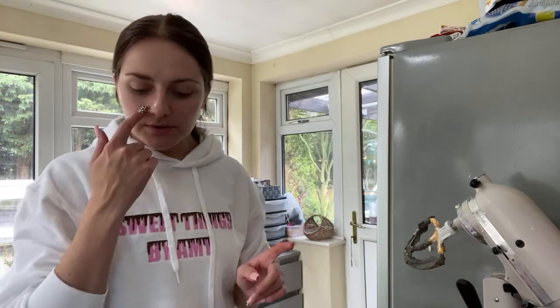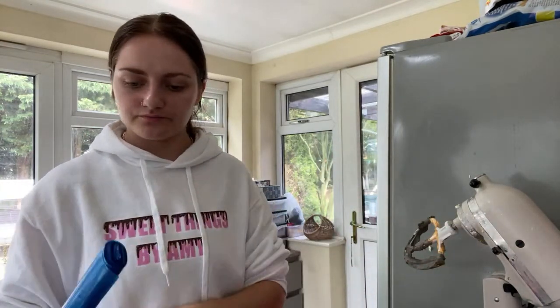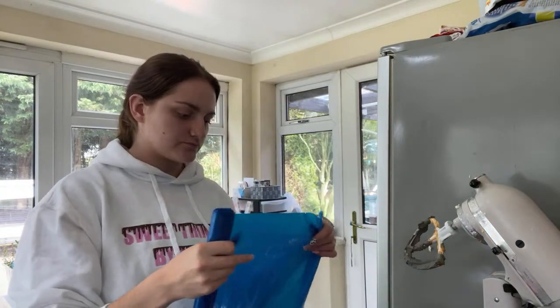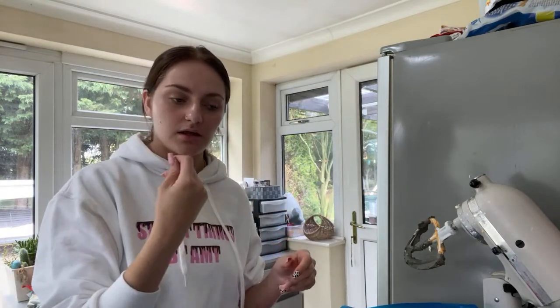Right, we need to put this in a piping bag because we're doing a fault line, so you want it to be in a piping bag. You don't need a nozzle, and we're just going to freehand pipe it. I'm going to do it randomly around the cake. That's what I usually do. I don't do it in a straight line around the cake. I do it sort of like a wave.